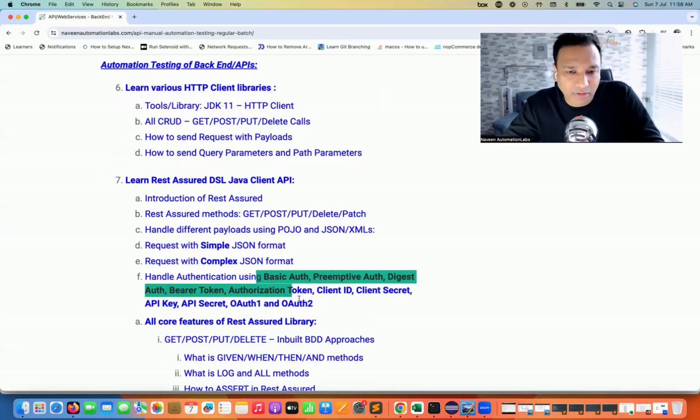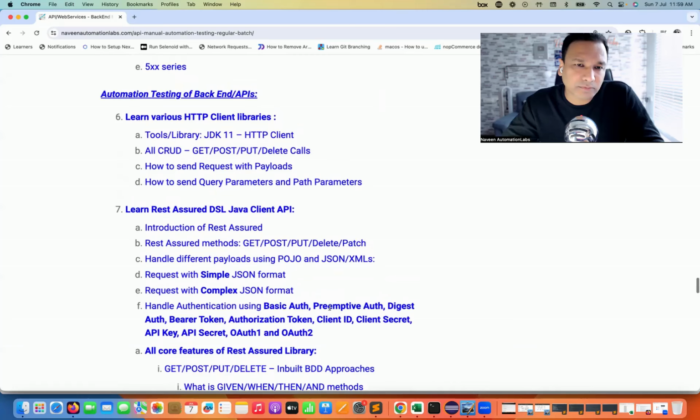Although these points I have already written over here, you can go through it. So once your Postman part is done, we are going to talk about some other libraries also, like HTTP client libraries with respect to Java, because Java is mandatory to use Rest Assured, because Rest Assured is a Java DSL library. So you should have some basic knowledge about Java. In this course, we are not going to cover Java. Java videos will be shared with you, because if you cover Java, it will take another 2 months to complete only Java, and then we have to pick the Rest Assured part.